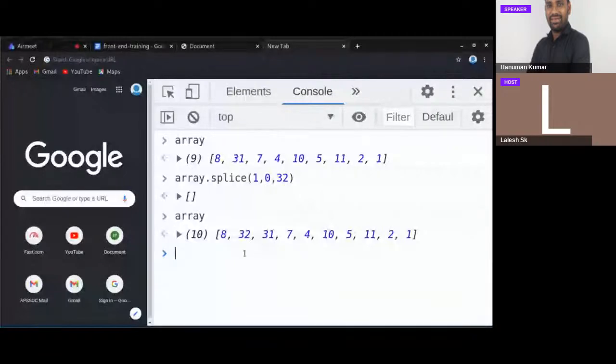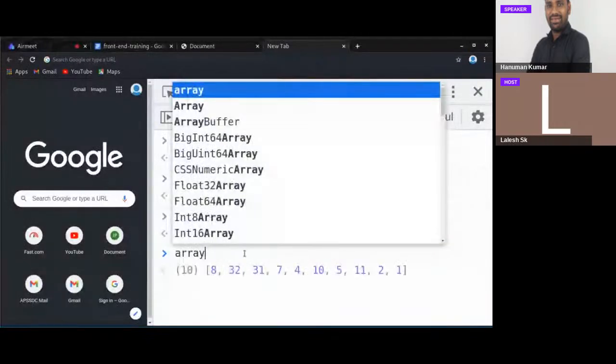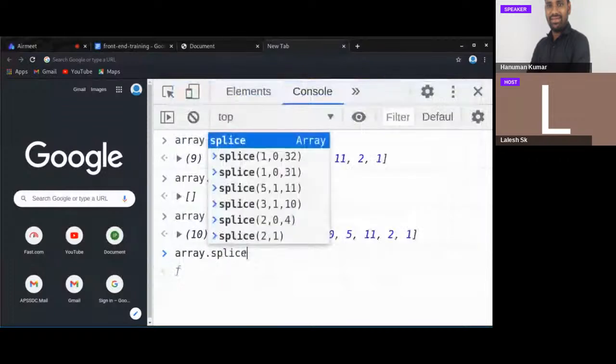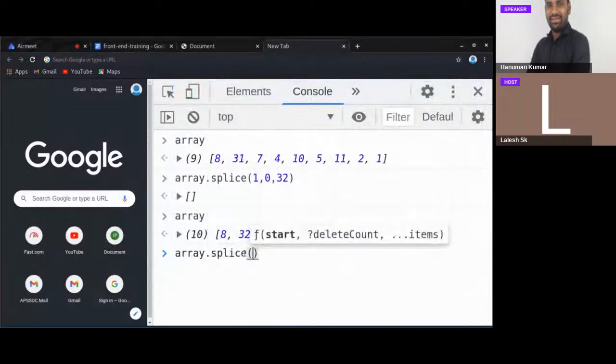Very similar to this, I'm going to use the array dot splice function, and again I'm going to add a new item by removing this 32. So 1 is the position, and the next one is how many elements we are going to delete. I'm going to delete 2 elements from here. That means 32 and 31 will be removed, and the new element will be added. That is 33.